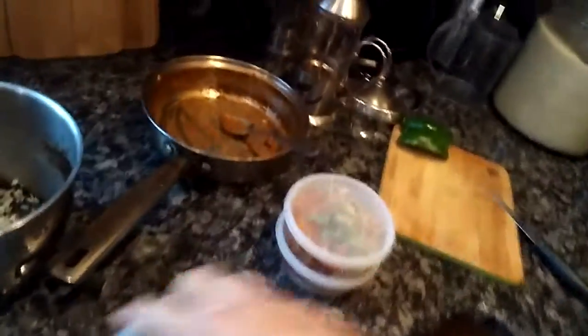And can I do it? Can I do it? Can I do it? Got it. All right. I did use two hands for that. Sorry about that. And a little rinsing. And look at that. Three meals prepped. And now I don't have to stop by gross Taco Bell and then hate myself later.